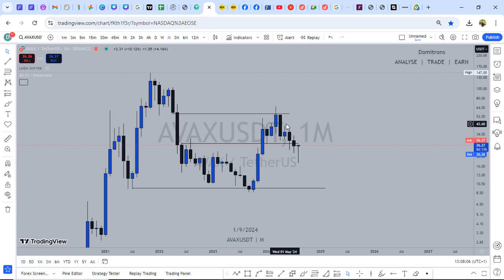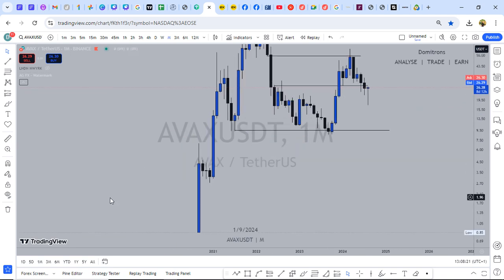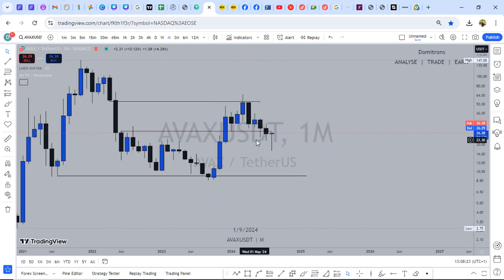Now if you look at how these candlesticks are trading, it is not trading with volatility, not with volume, not with impulse or momentum, unlike what we see right here. We see that slow movement right there, right? So we can see that the overall market on this AVAX is actually bullish, right?